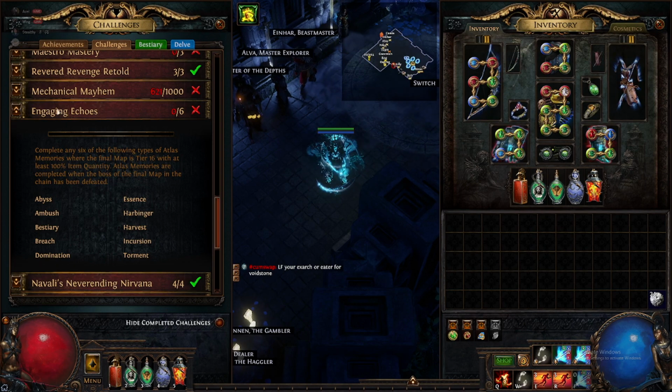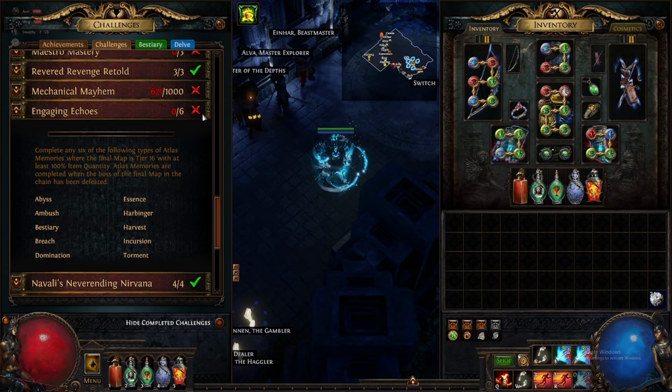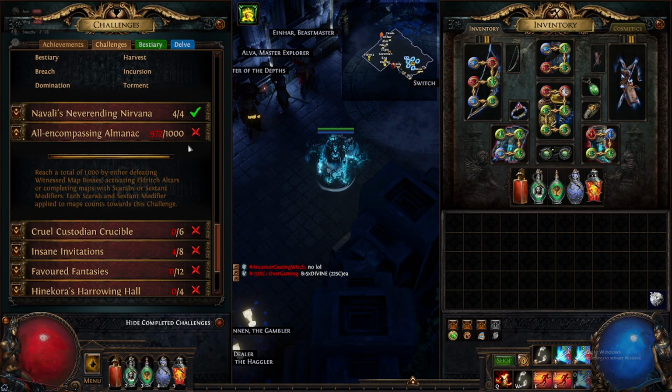So for engaging echoes, you just gotta do any of these memories with 100% item quantity. This is a list of them. In the written guide, you'll be able to click on them and go straight to the trade link to buy them. This is another one for the new mechanics, so I'll go over it at the end. So for this one, you'll end up getting it done while you're doing everything else.